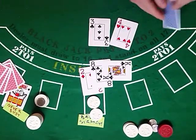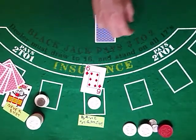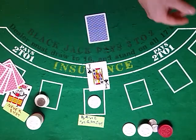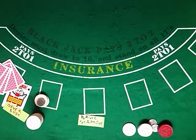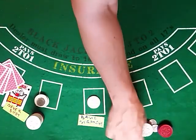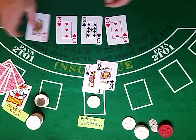Doubling down for 20. 7. 16. Oh, ouch. 21. $16. Too many. $20, $13, $21, just like the real deal. $14, $13, $23. 20, 12, 15, 25.